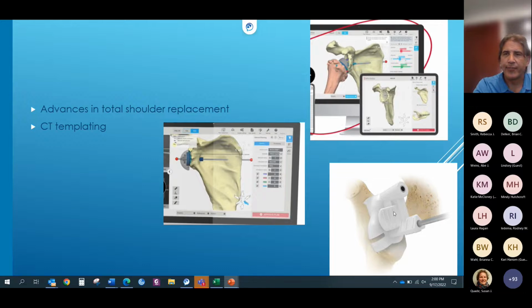This bottom right picture is a patient-specific guide. So after you get the CT scan and talk it over with the engineer that's working with you on the plan, they will mail you out a guide. And all it does is it gets that central pin where you want it first, and the central pin is right here. And then all the cuts can be made off of that. So the central pin is right here, and it just makes sure that you know exactly where the vault is here to get the best bone. But that is helpful for a lot of cases.